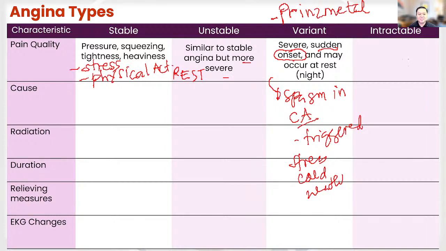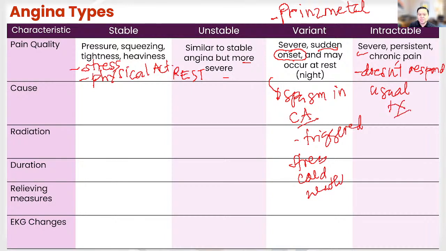Now, we also have the last type of angina here. According to the quality or characteristic of pain, the intractable type of angina is very difficult, okay? It will be severe, it is going to be persistent, and the pain will become chronic because it will be on for the longest time. It will not respond to any of the usual treatments, okay? And here, the person's quality of life and activities of daily living will be impacted because of the chronicity of the pain. It comes and goes, but it happens most of the time, so it can really impact their daily life. Okay, so think about that severe, persistent pain. And let me put it right here. Doesn't respond to usual treatment.